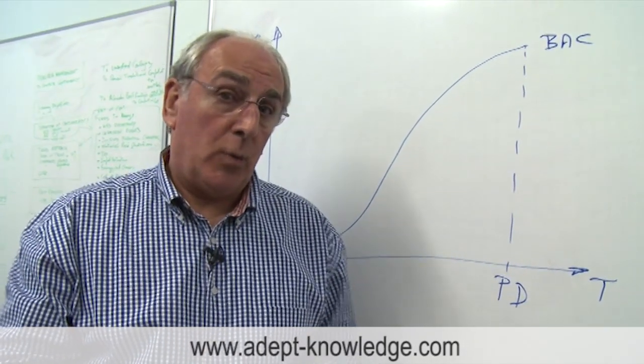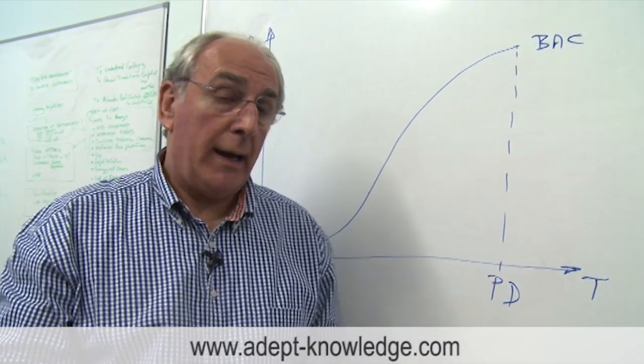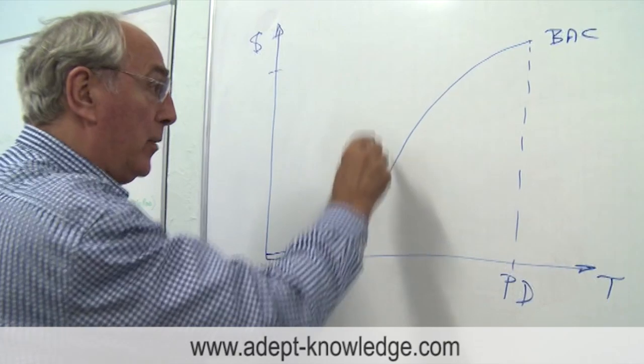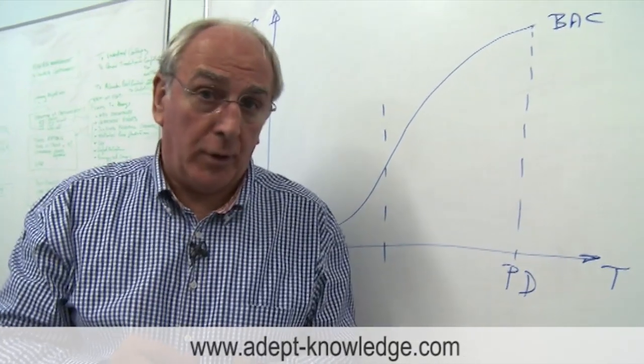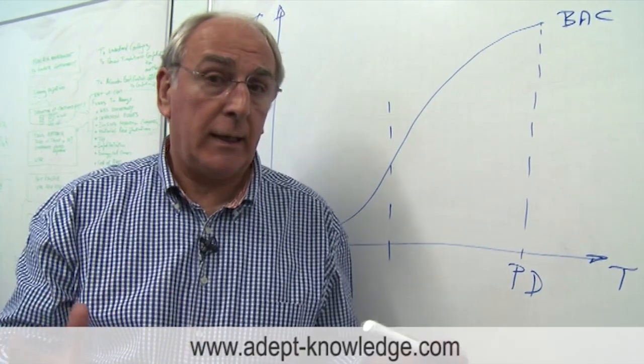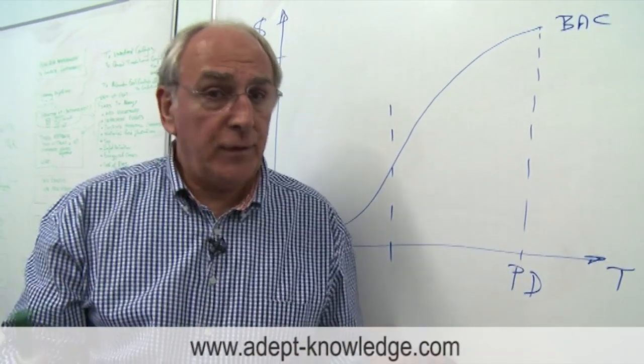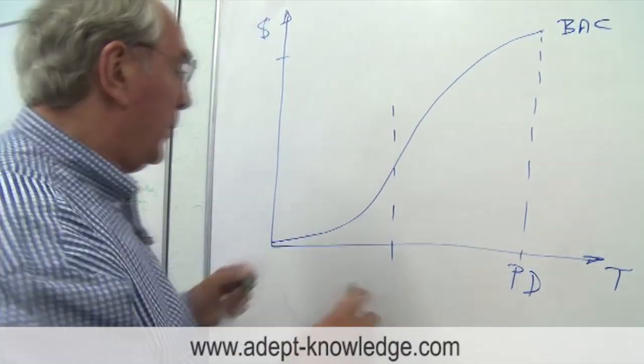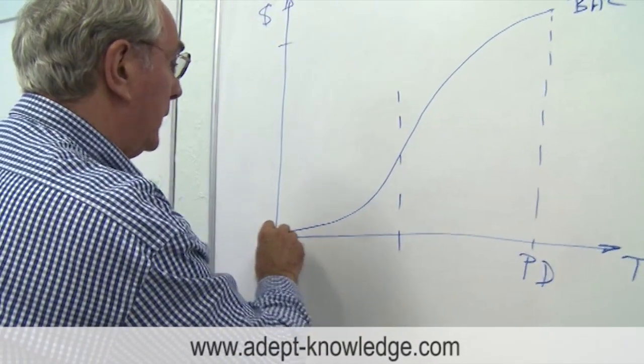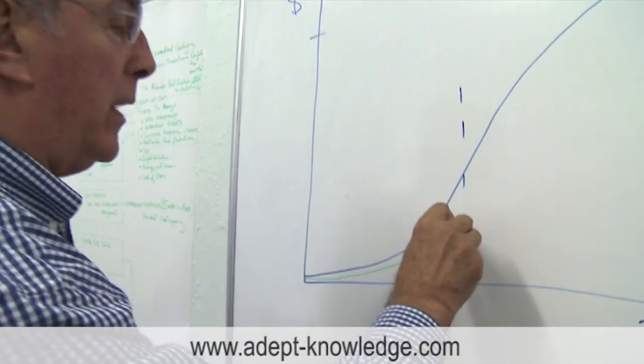At any point in the project we might be monitoring where we are, and I'm going to take one point of time now, there. And I'm going to put up a couple of the things that we will know if we're in control or trying to get in control of the project. The first thing and the most important thing that we'll want to measure is the progress. And we will put that progress into place by plotting it all the way along to there.